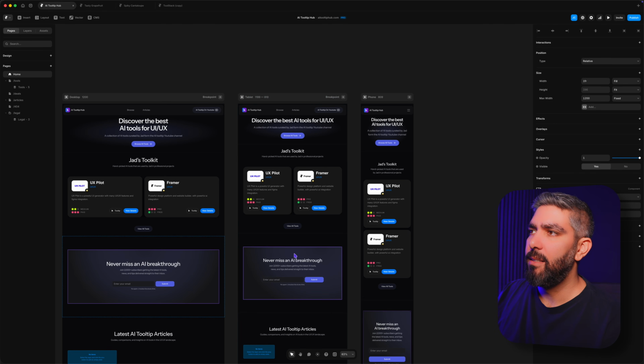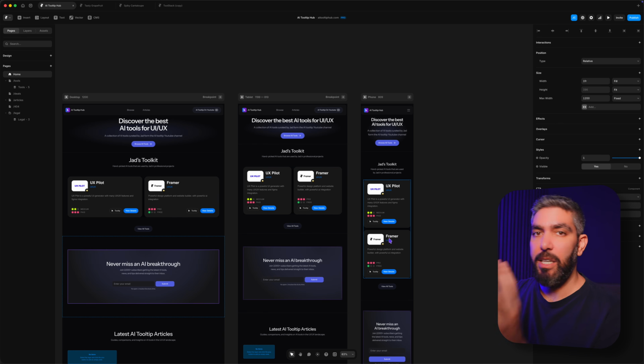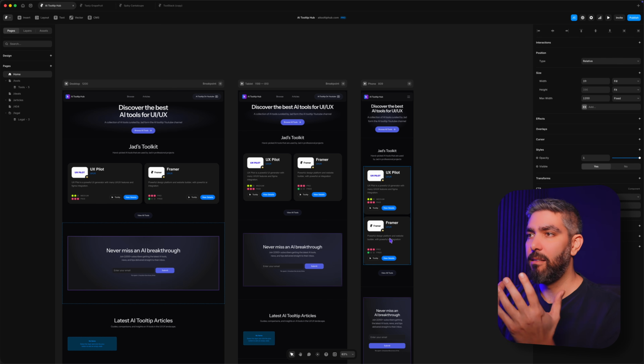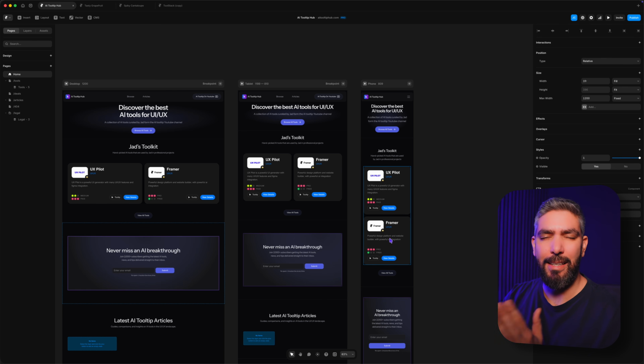And also make sure that your responsive design is properly set up. You can see here I have the tablet design and the mobile design. Make sure everything looks good and test it on your phone to make sure that all of the functionality is working and the layout and stuff like that. And there you go, a fully interactive directory that is now super easy to maintain and update.